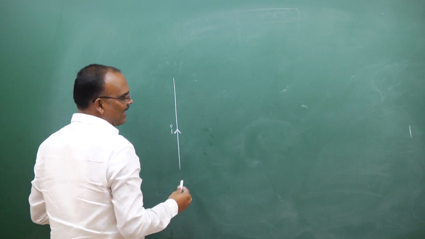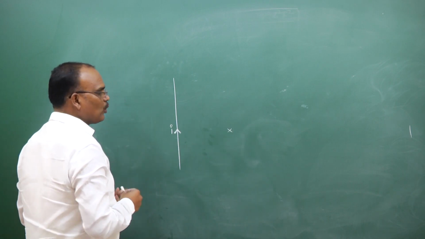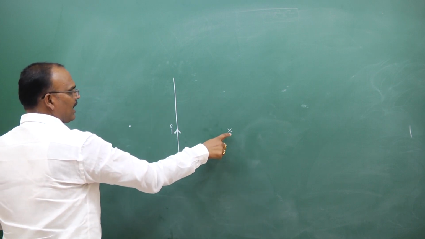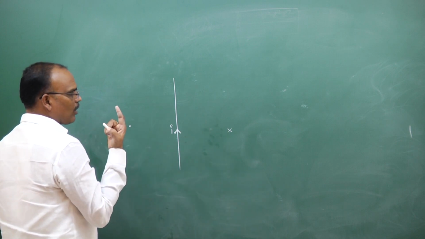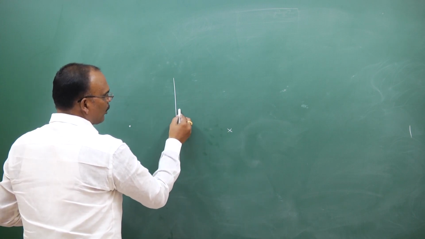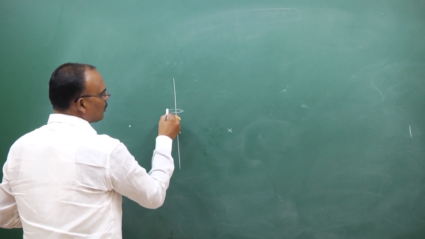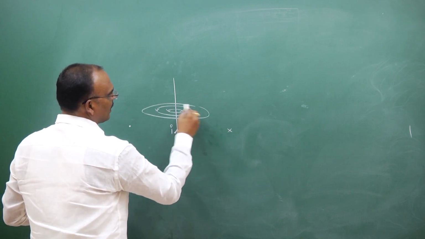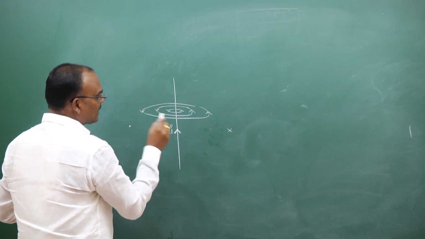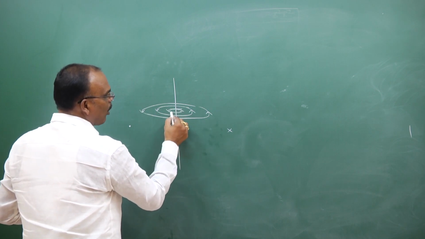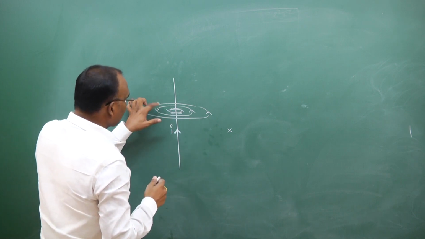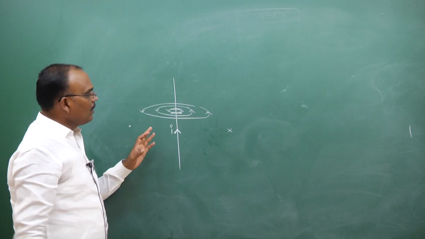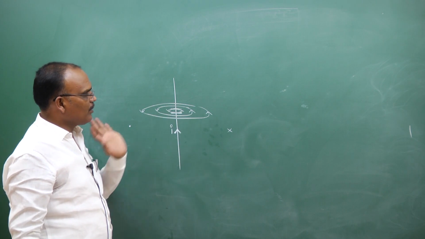So for this current carrying conductor, on this side the magnetic field goes into the board, and it will come out here. Here the magnetic field is into the board; here the magnetic field is out of the board. I represent one magnetic field line going into, coming out. This is another field line, and this is another field line. This is the magnetic field produced by this small portion of the conductor. These field lines are circular in plane. So this is how the magnetic field is produced by this conductor.